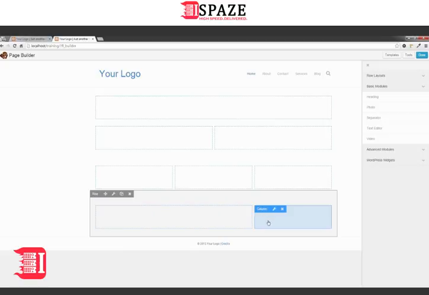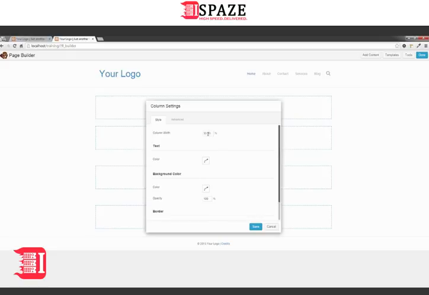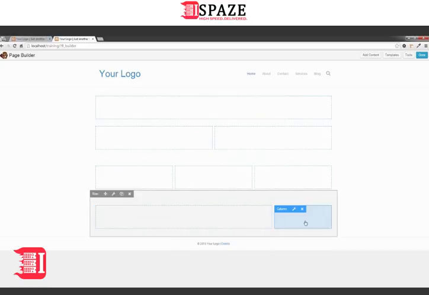Now what if we don't like the sidebar to be this wide? It's just a matter of clicking on this. As you can see, it's at 33% right now. I'm going to change that down to 25% and click save. You'll notice that the sidebar is a lot slimmer now. That's not what we're here for today, but I will go into this in more detail in one of the next videos. But let's just go up and add some content to one of these columns.